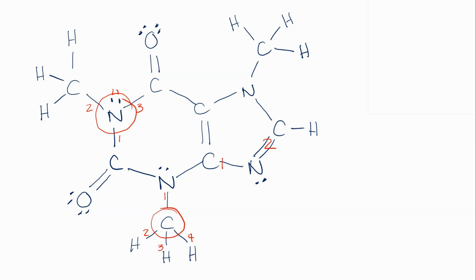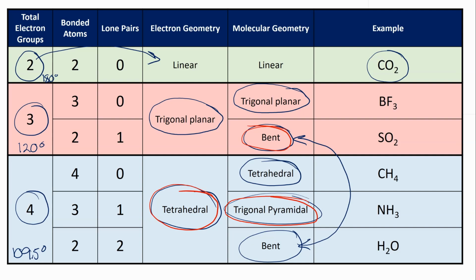So just a word of caution, there are places this breaks down as you get into larger molecules, but the process for using VSEPR to evaluate shape is start with the chemical formula, get a Lewis structure, look at one atom, you're doing the shape around a particular atom, and use the number of electron groups split into bonded atoms and lone pairs to identify the electron and molecular geometries.